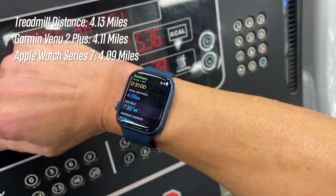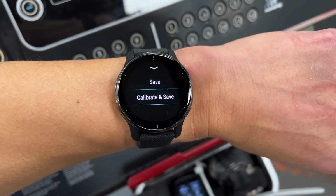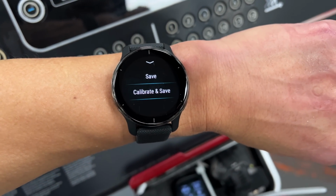but realistically a great job by both of these. One thing that the Venu 2 Plus can do, however, if for some reason the distance is off, is that you can manually calibrate it and enter the actual distance when you go to save your activity. Unfortunately, you can't do that with the Series 7. Fortunately, the Series 7, along with all other Apple Watches that I've tested in the past, do a phenomenal job at estimating indoor running distances.